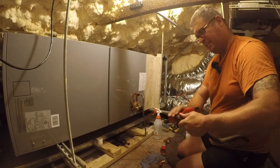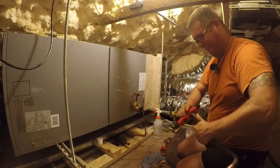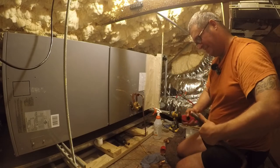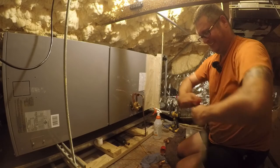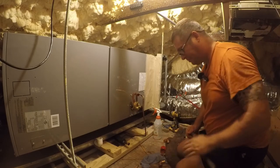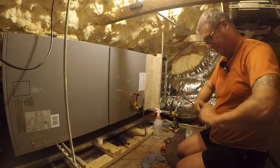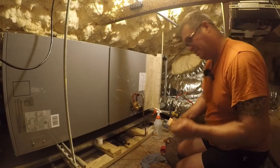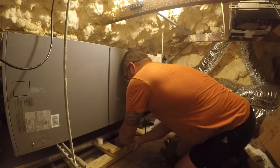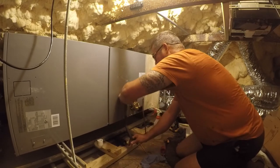So we're removing copper oxide. That's what the tarnish is. There we go. Clean this up again. So I think this is actually going to work really well, and these factory bends are about as perfect as they come. I will give Goodman that.